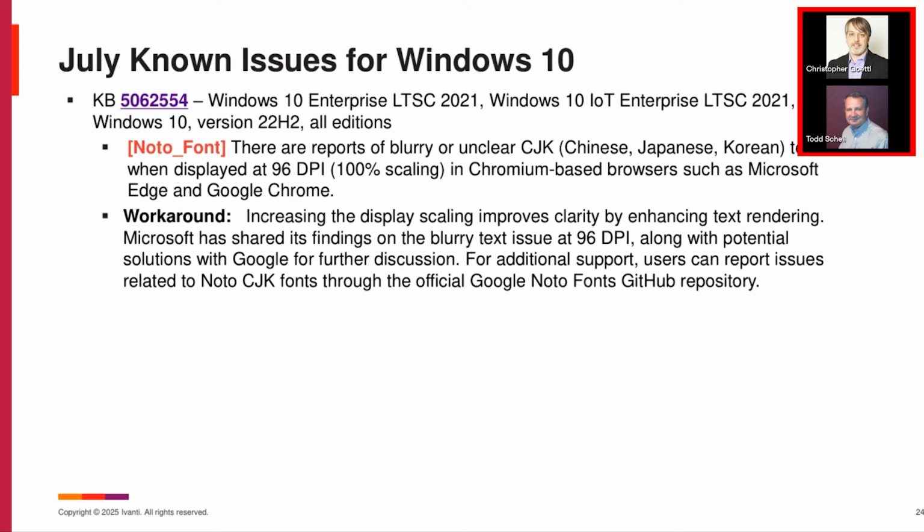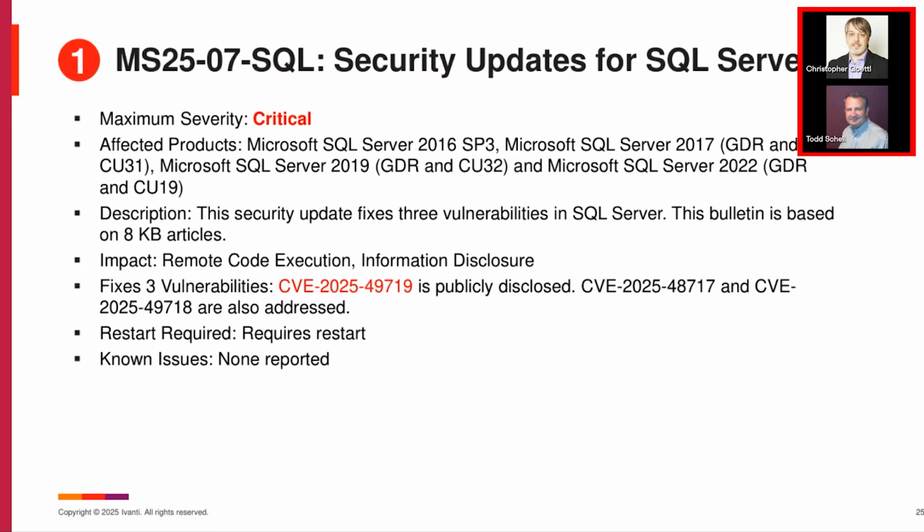Their workaround for right now, and probably going to stay this way through the end of Windows 10, is increase your scaling so that they're displayed in a little bit larger capability, and they won't be quite so blurry. So it's kind of their workaround right now. This was resolved apparently in Windows 11, and this is the only one that they're calling out right now in Windows 10. Again, this is the 2021 releases and 22H2 releases, so be aware of that one. It's the only known issue, so not too many this month.